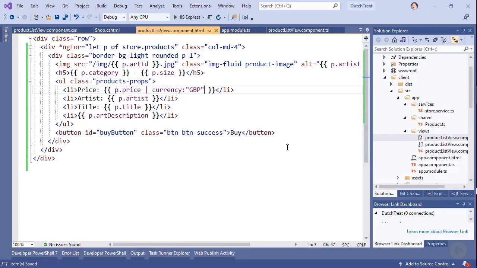By default, it's going to get the currency from the current locale. So if you're dealing with an example that's just here in the US where I live, or just in your country, you may see the currency symbol show up as a different type. But by looking at the pipes in the documentation, you'll see some of the other ones that may be useful. So next, let's create that cart component that we're going to show next to the product list views so we can see how they can work together.